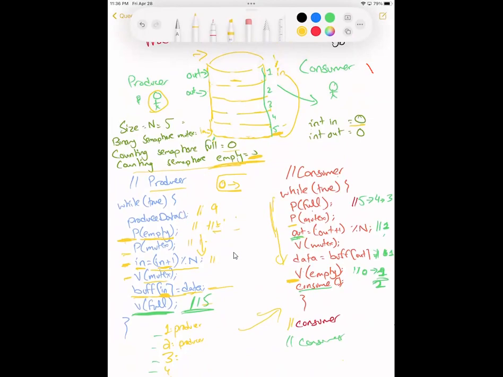Full is 0 at the start. Do you think 0 becomes -1? So it gets blocked, because there's nothing in the buffer. Technically, one has to get blocked. That makes sense. Good thing you brought that up. Good job. Thank you.